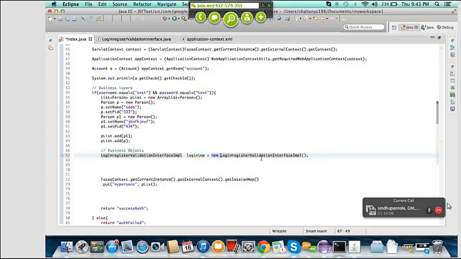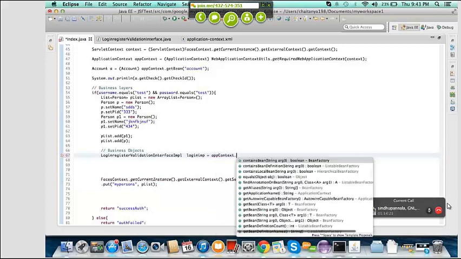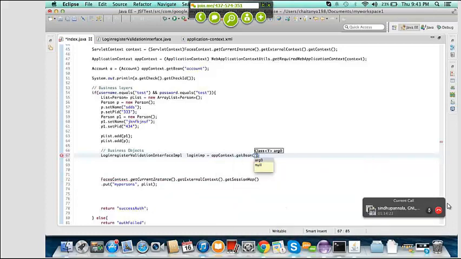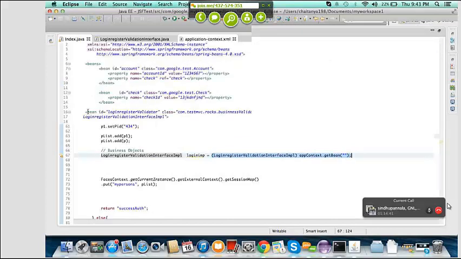Spring is automatically loading everything, all the beans that you define. So it is already loaded. You would be doing application context dot getBean of that particular name, and you would be doing a type cast. Got it? So now you are good to go. All these particular objects are called singleton objects. By default, Spring will create singleton objects.